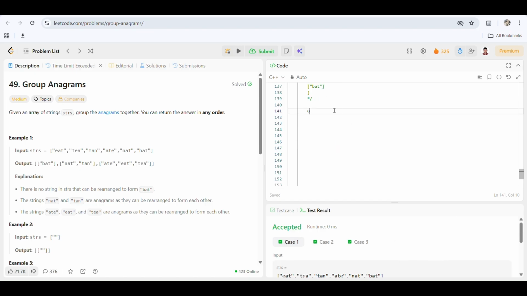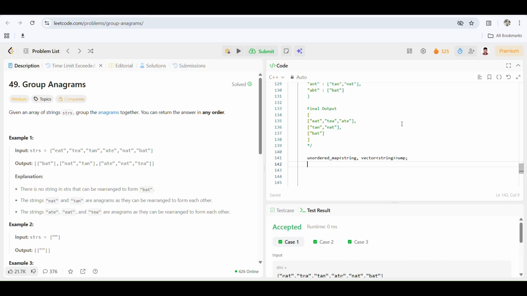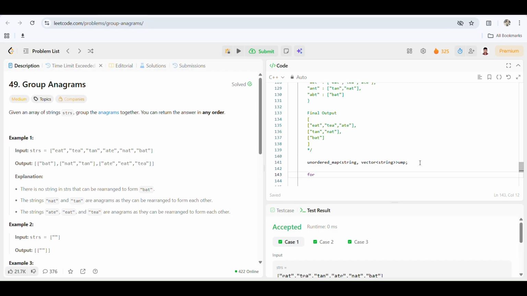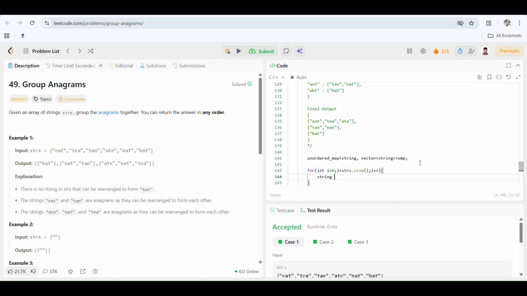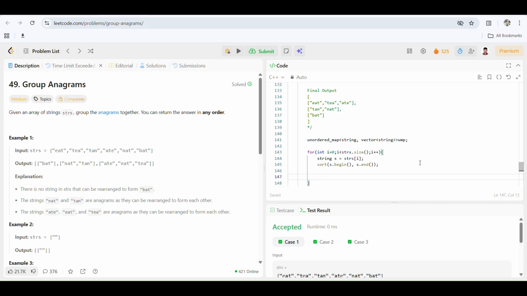Essentially, what we can do is declare an unordered map, and let's give it the name ump, right? And after that, for int i equal to 0, string s is equal to strs of i, and then we'll just sort s, and then map that given string s. ump of s dot push back strs of i.